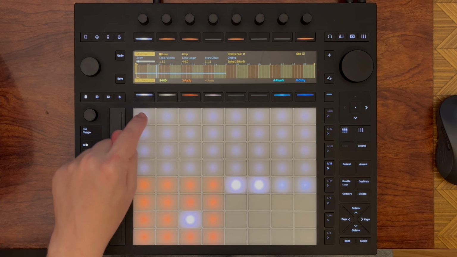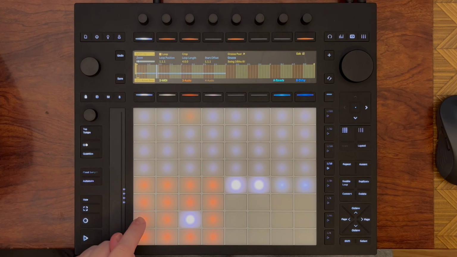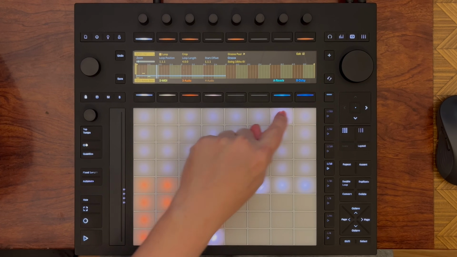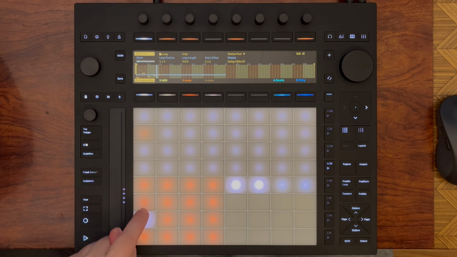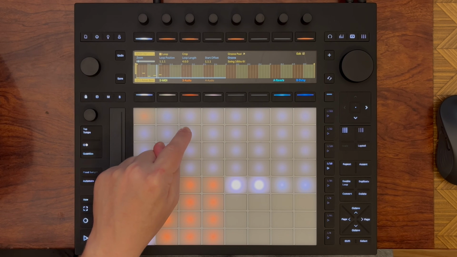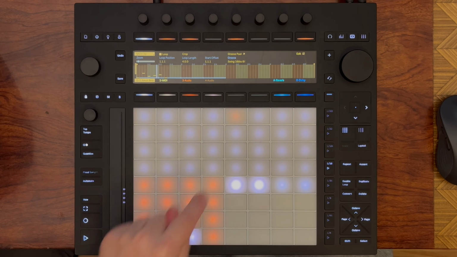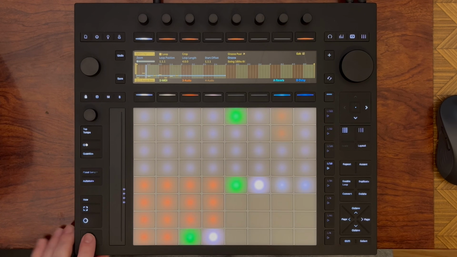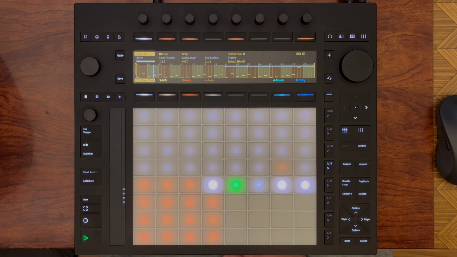By default the step sequencer is in 16th mode, and remember we sliced our break to 8th notes. So you can either decide to put your step sequencer into 8th mode, or you can just skip one square each time when you put your slices in, and that way you can just arrange the slices. And keeping it in 16th mode, it does mean that you can also put in some little rolls and stuff like that.